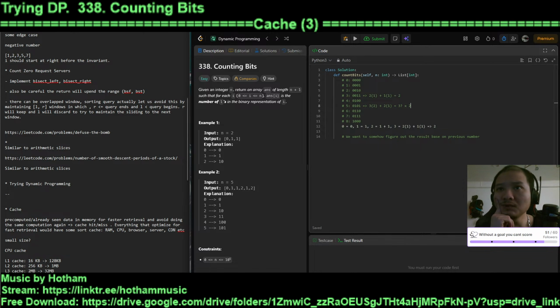So if we split a number into 2 components, that's actually still wrong. But at least we know this is 0, this is 1. So how do we figure out 2? We choose like a base case where it's also 1.